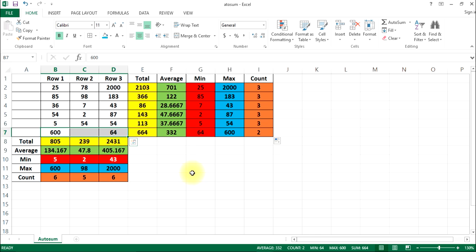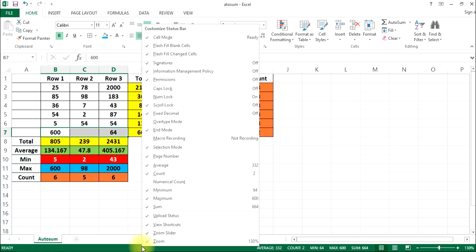Now let's say, for instance, you didn't want to see all these stats. You didn't want to see the minimum or the max. You can go down to your customized status bar and right click on it. And as you can see, you see the different options: the average, the count, the min, the max, the sum.